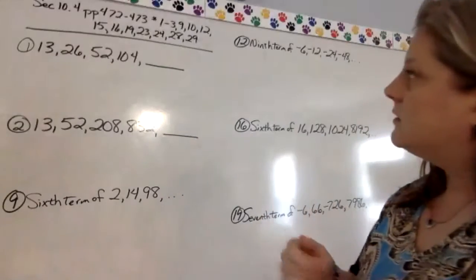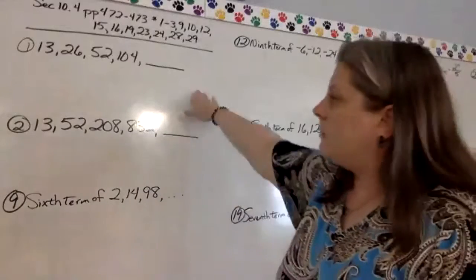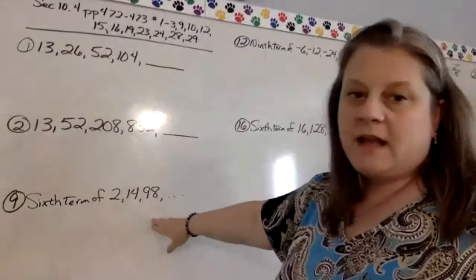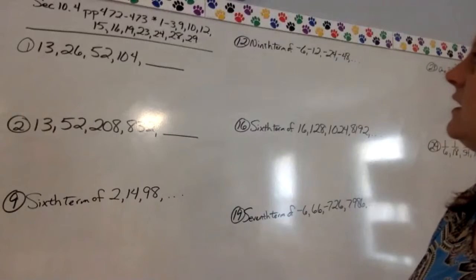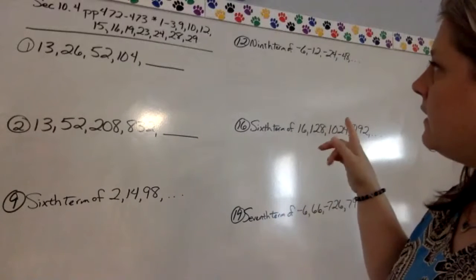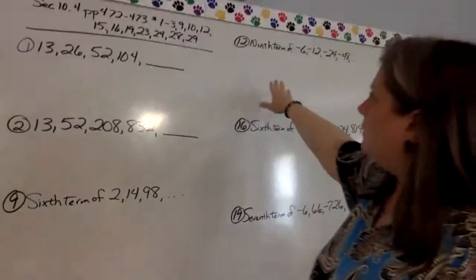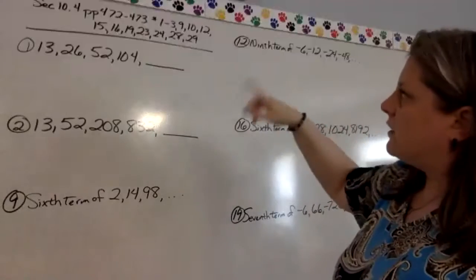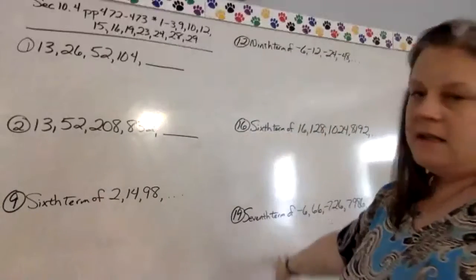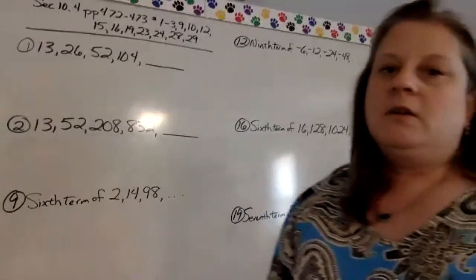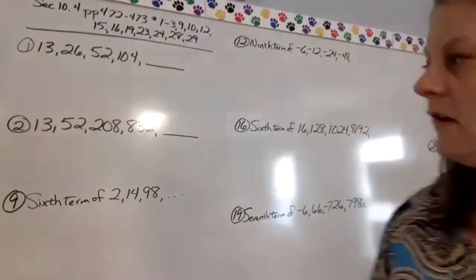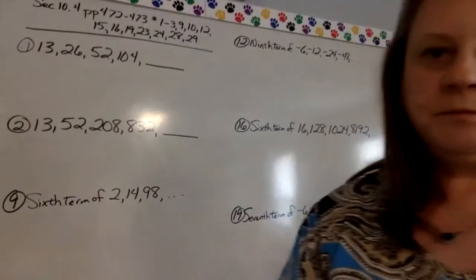If you can see right behind me, I've got 1 and 2, and then I skipped to 9. That means number 3, you're going to have to try to do on your own. And then 10 and 12, you're going to have to do number 10 on your own. I've got 12. You're going to have to do 15 on your own. I got 16 and 19, and I got 23, 24, and 29 down there. So there are about 4 problems that you're going to have to try to do on your own.